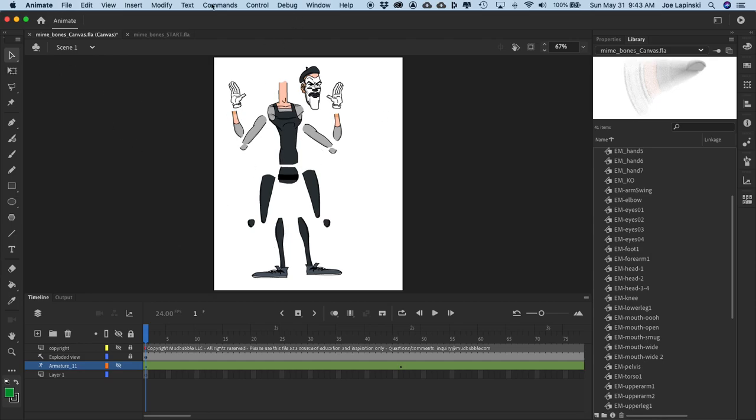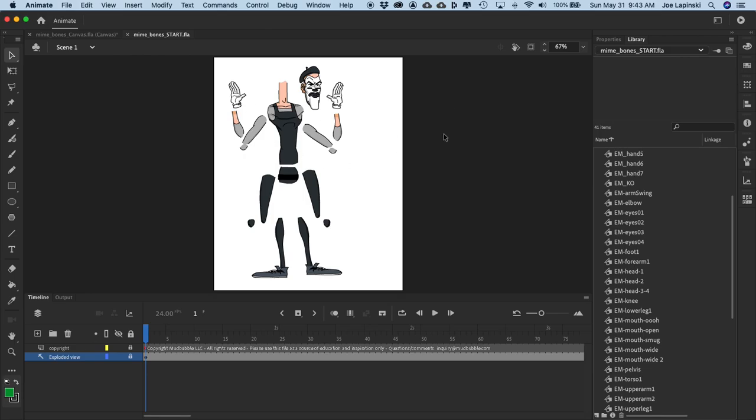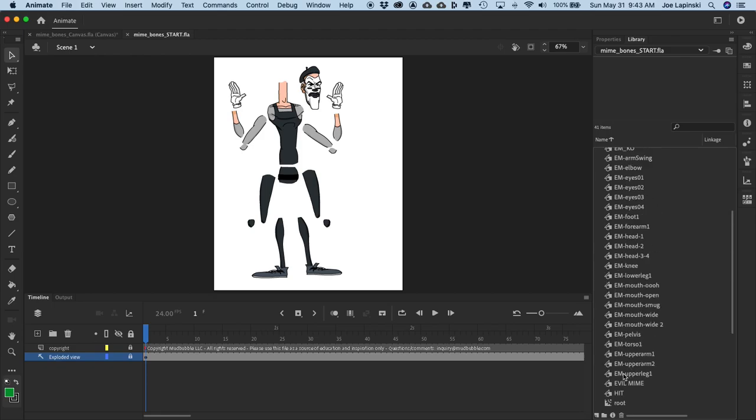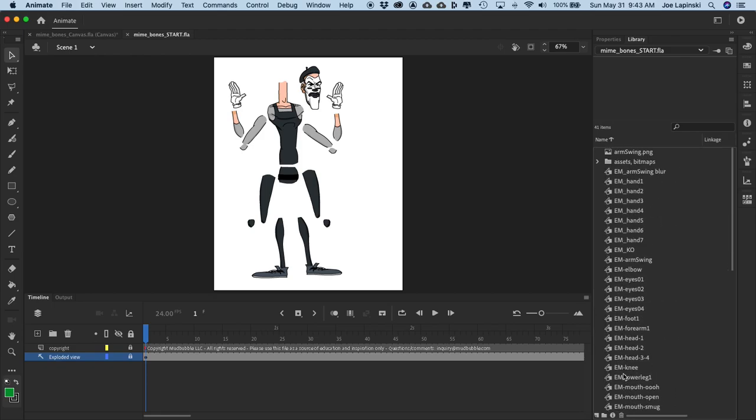Okay, so your start file looks like this. And if you look in your library, it's very messy. It's got lots of different graphic symbols. If you look along your toolbar, chances are you do not see the Bone Tool. The Bone Tool looks like a bone.